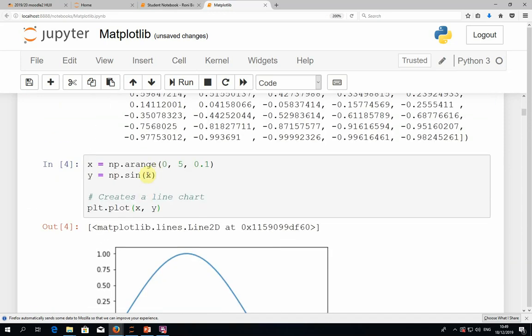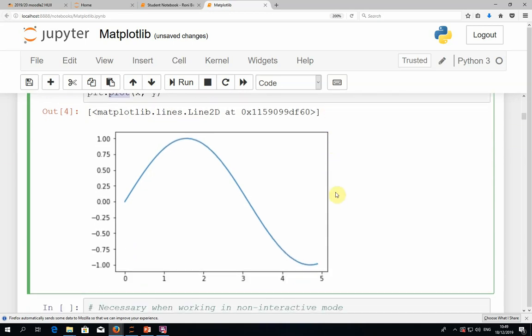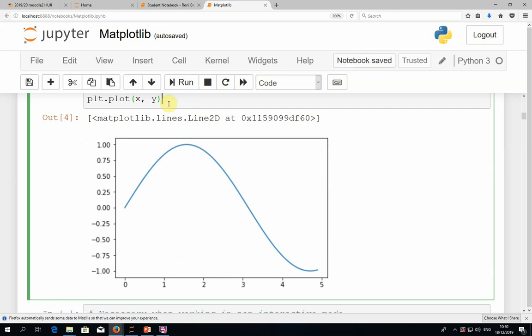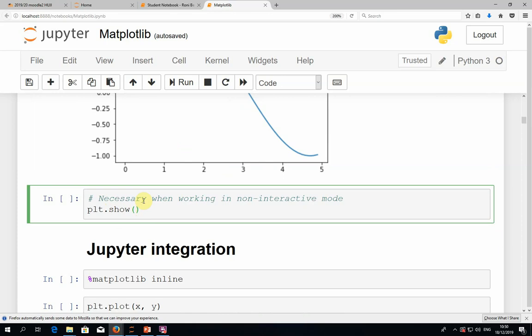Now we work in Jupyter, so whenever we start creating graphs, you can see it embeds very nicely into the notebook right away without us having to do anything. If you work in a non-interactive mode, which you can turn on in Jupyter, or more commonly if you work in another environment, say, an IDE, then it won't show you right away when you start writing the code. You will have to use the show function by the end of the coding. So when you finish creating a graph, you will have to use the show function to actually show it. But we work with Jupyter in an interactive mode, so we don't need it.